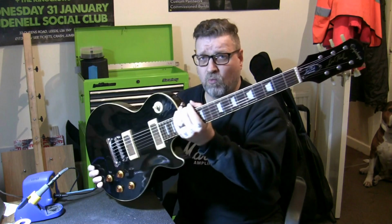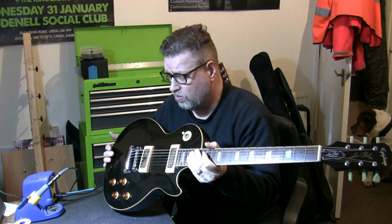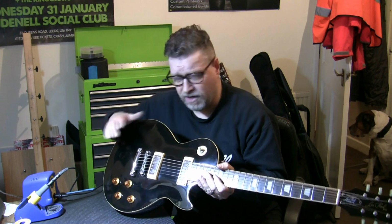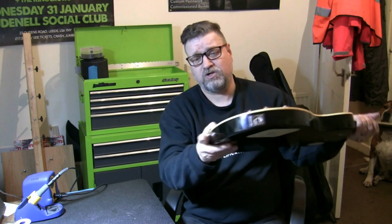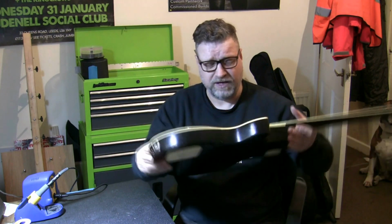So let's recap what we have done. Well, it came in, the nut had snapped off, so we've cleaned up the shelf and put the nut back on. We weren't getting enough intonation adjustment on the saddle, so I've turned the saddles round. So a complete setup: we've polished the frets, we've treated the fingerboard, I've tightened every nut and bolt, these on here. The strap pin was loose. I've also had the jack out, re-soldered the joints on the jack, checked the electrics, and I've set the intonation again, set the action at the 12th fret, checked the relief in the truss rod, and put it all back together.